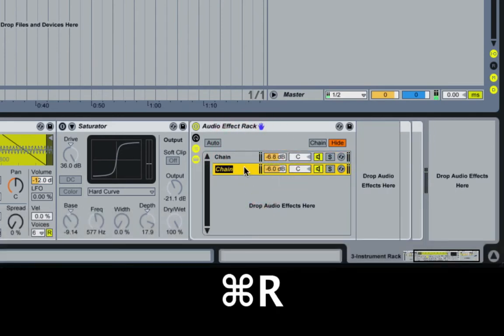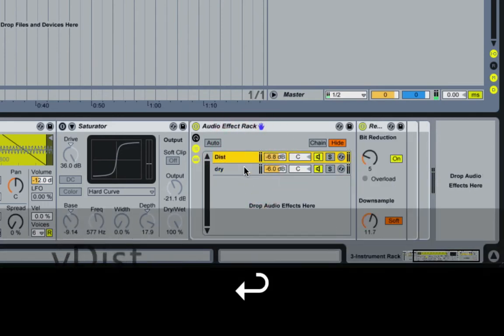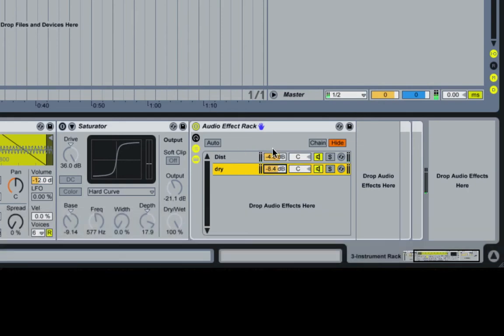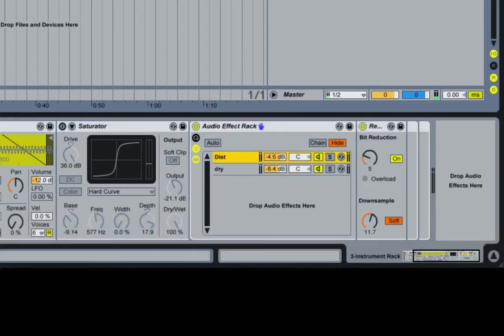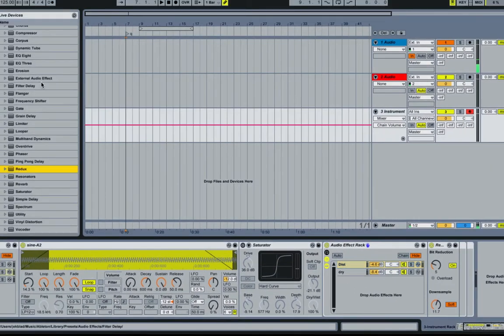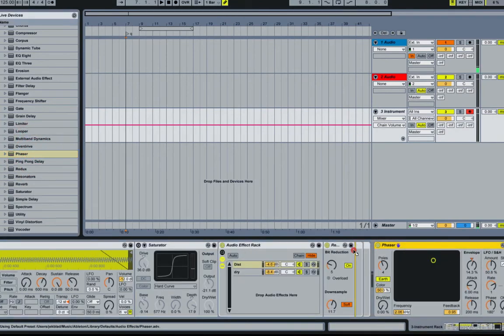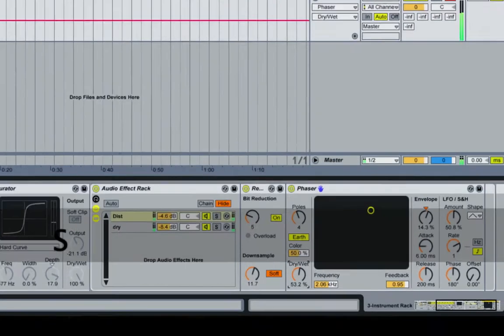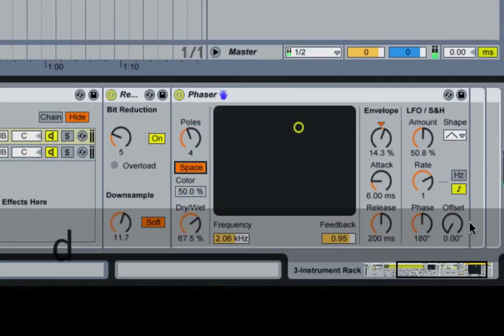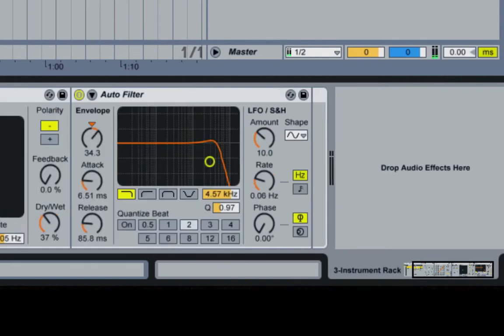So now this is the dry bass, and this is the distorted bass. So we still got the thickness, and we still got the overtones. And let's put some sort of effect on the distortion, just because, you know, here we are. So phaser starts with a P, double click, drag. Space, let's go to space. Get the phase out of there. And we can hear that particular effect.